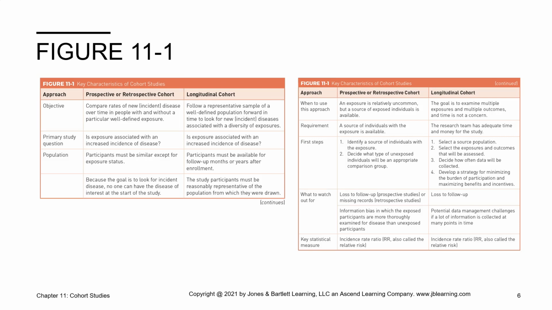And so here you can go over this figure on your own. It's very similar to the other chapters on study designs, where it has an example of the objective, primary study question, population, when to use the approach, requirements, first steps, what to watch for, and key statistical measures.